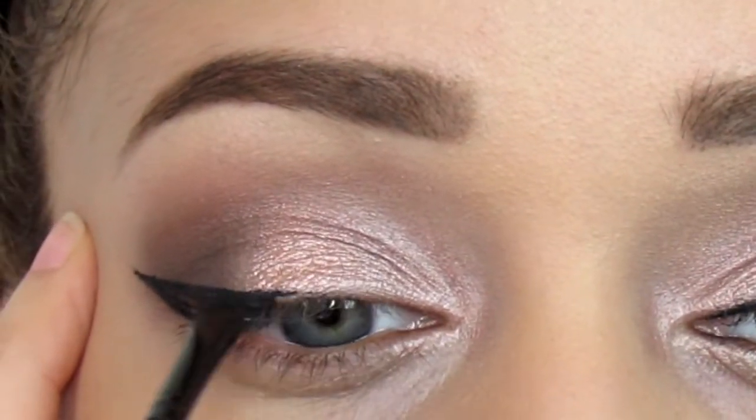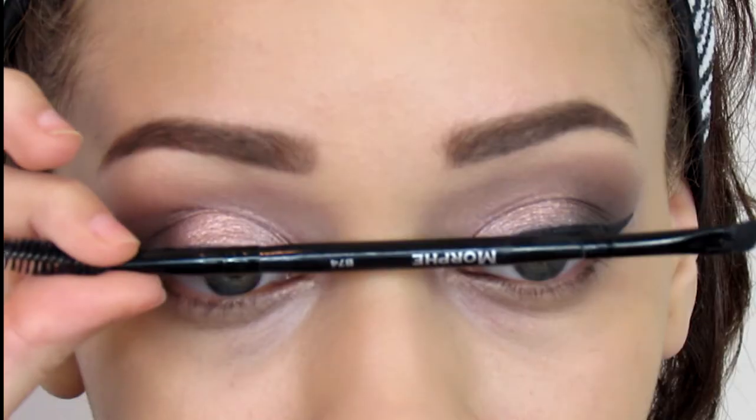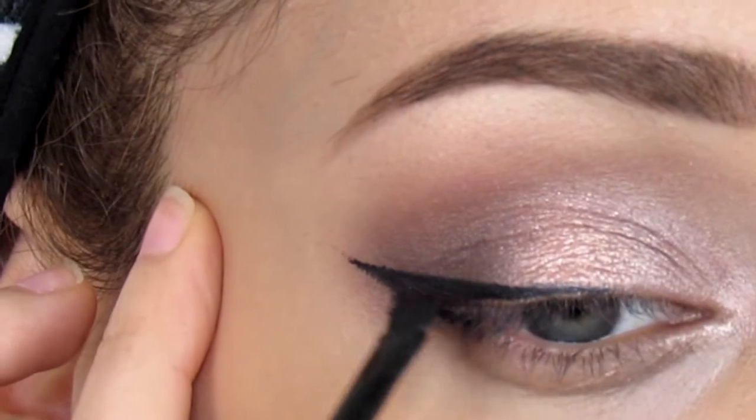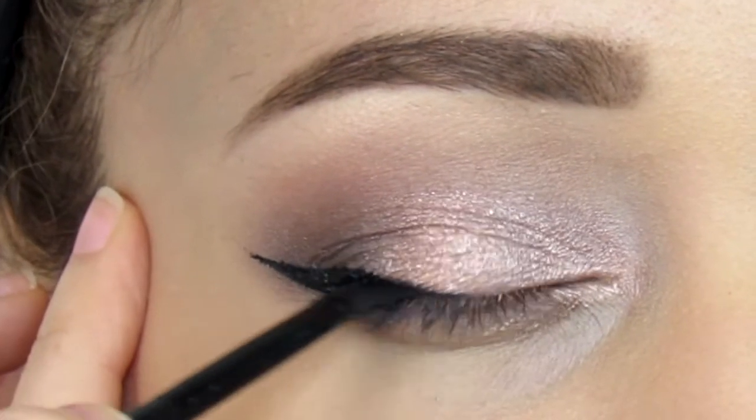Make sure that you don't have those little jagged edges, like you saw a little bit earlier, so you want to make sure you draw those in. And if you want to check that your liner is even with your other side, this is my trick: putting a brush against my eye.